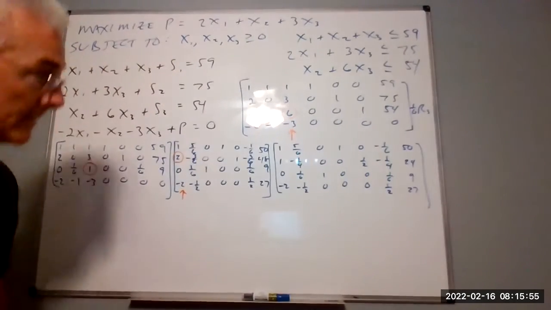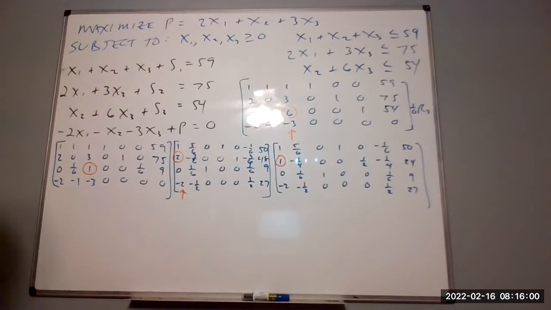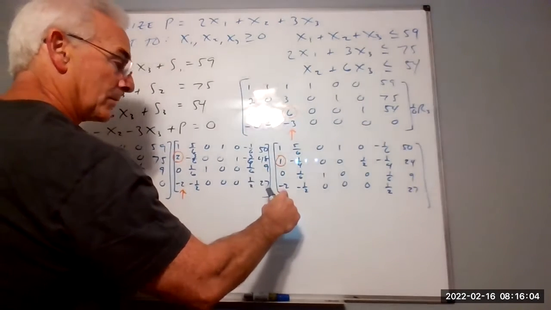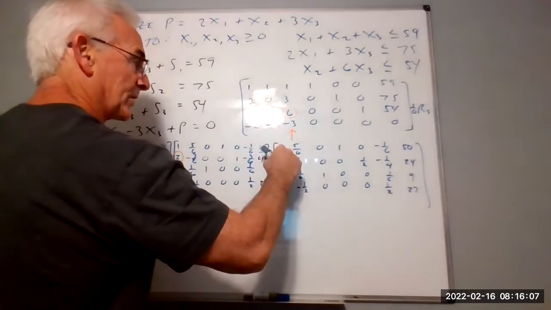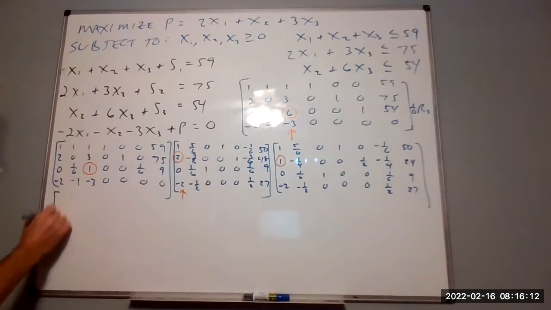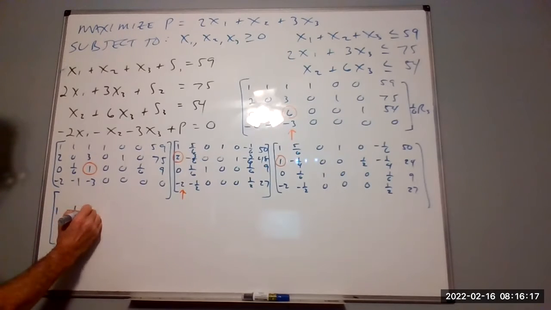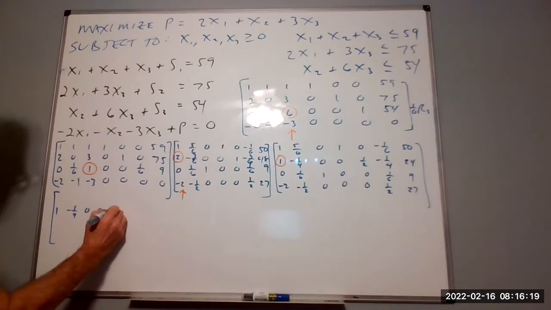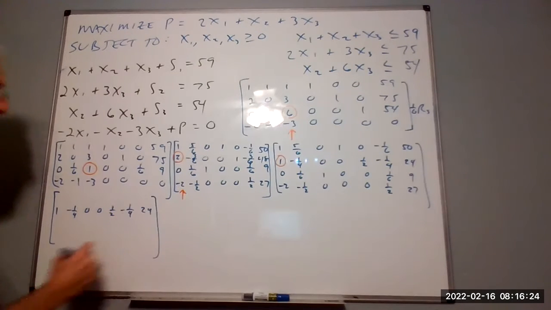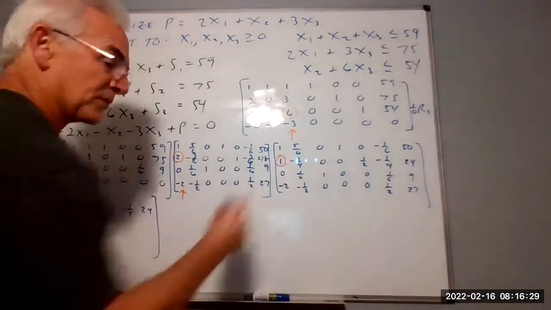Okay, so at this point, now what we'd like to do is do the row operation. Eventually, we want that guy to be 0. So I go up first. I'm going to take negative row 2 and I'm going to add it to row 1. So I'm going to rewrite row 2. This is a little small. Hopefully everybody can read this correctly. So negative row 2 plus row 1. That's a 0. Negative row 2 plus row 1.